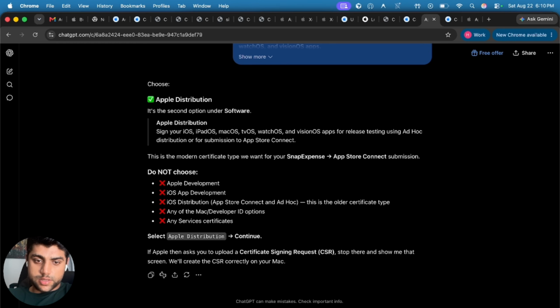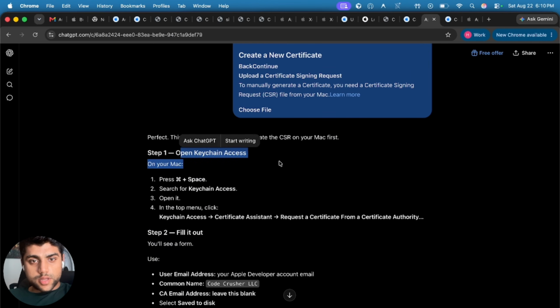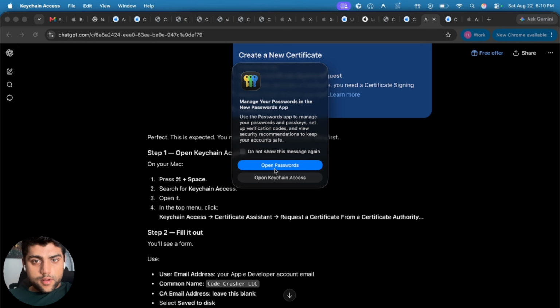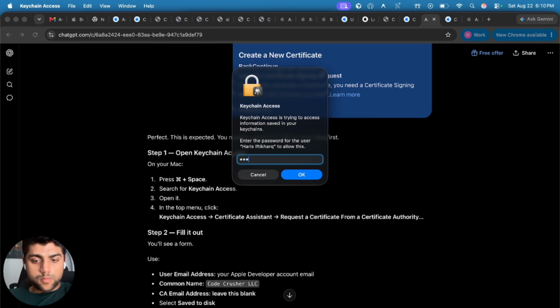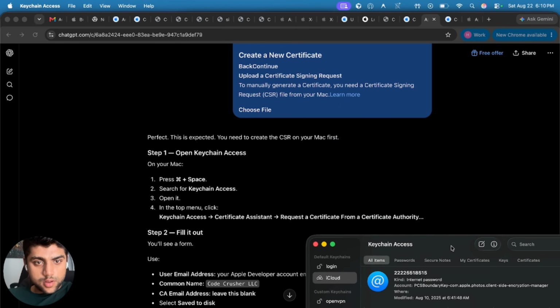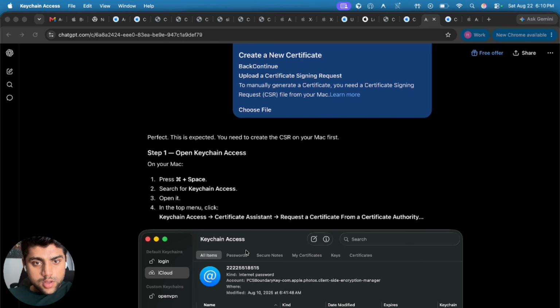Now it says this. Open Keychain Access on your Mac. Keychain Access. All right, so we are opening in the top menu, Keychain Access, Certificate Assistant.